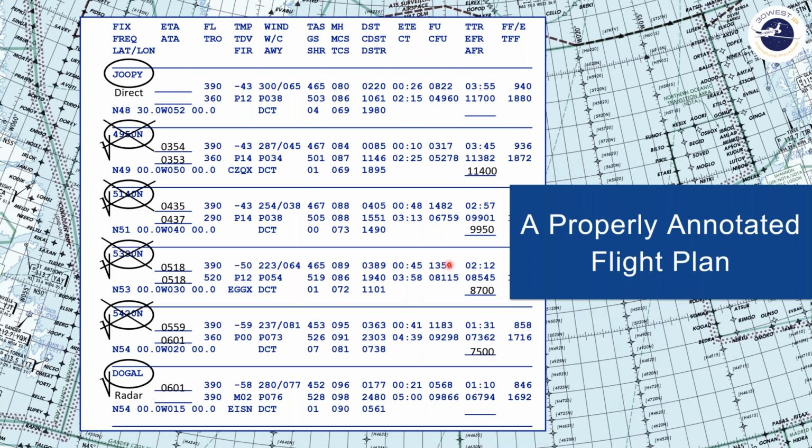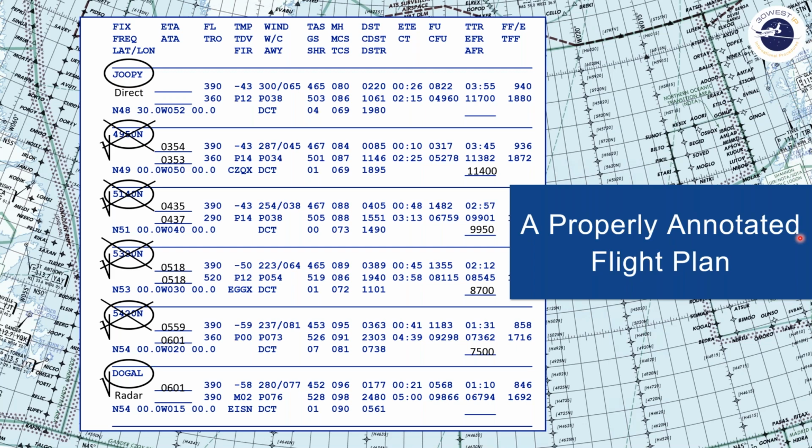So here's what we've discussed, Mitch mainly, with a little bit of my input: what a properly annotated flight plan should look like. Now, we say properly annotated in that these are the minimum requirements. You need some method of showing that you verified the waypoint, some method that you verified track and distance, some method that you have completed a 10-minute check, and then your times and fuel. Those are really the minimum requirements.